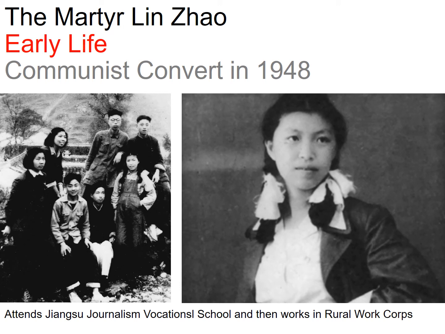She skips going to college, to the great ire of her parents, and she joins a party-run journalism school. She attends the Yangzhou Journalism Vocational School. And during this period, she loses her party membership, in part because she's not willing to reject or vilify her family in sufficient manner. Nonetheless, she carries on, and she joins the Rural Work Corps, where she helps in land reform efforts, essentially a large project to persecute individuals who owned land and homes, often quite violently, and she's writing propaganda for this effort. She's a very zealous young communist.